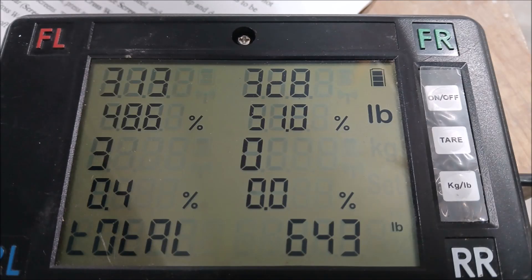I took a picture of the scale and I was expecting greater than 650, because I was talking to a few other guys with their Challengers. Mind you, they have the 582 engine and they're pushing 660 or a little bit more. Mind you, they have the extra horsepower and I've got the 503. But I came in at 643. That's not bad for on floats. There's over a hundred pounds — I think it's almost 120 pounds total for those floats — which means the aircraft on wheels would be around 530 or so with everything in it. That's a guess, give or take a few pounds.